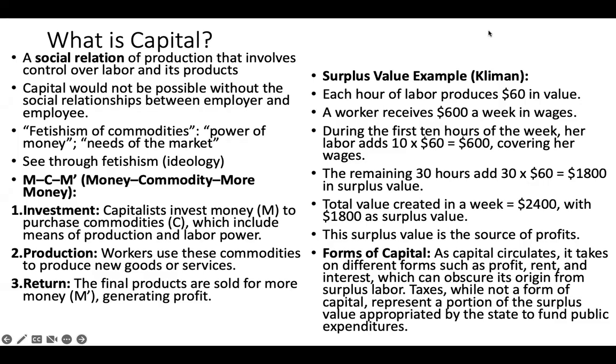what they produce, but they're paid basically what it costs to maintain the worker. How much does the worker need to sustain themselves in terms of food and shelter and things like that? And it's not always at a subsistence level. There is a so-called historical and moral element to it. In other words, what is seen as an appropriate standard of living for the society will also determine what the worker gets paid. But basically, again, the wage refers to what a worker needs to sustain themselves at a socially determined level of existence.